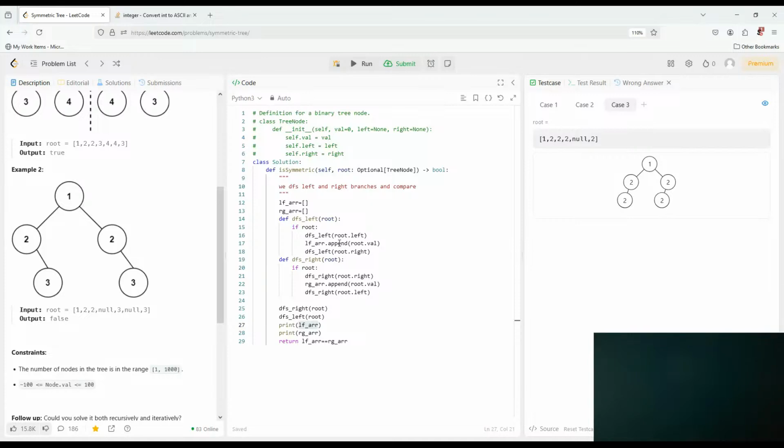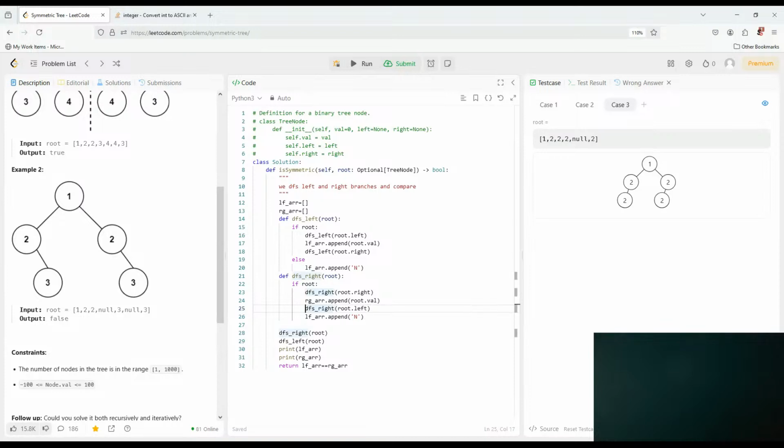How about this? Else we return, we append some kind of symbol, so we know that this is empty, because it could be that we are not appending.